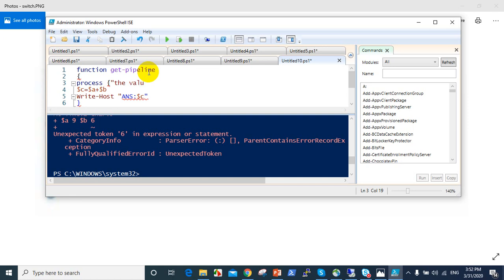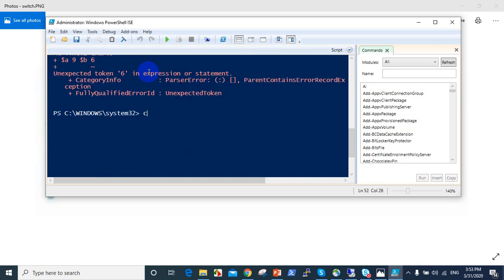So here the value is $_, it shows the present thing. So remove this, then run this, then it shows the result.